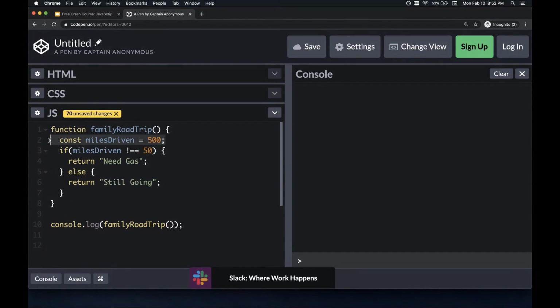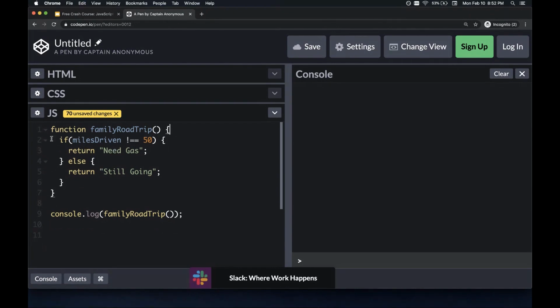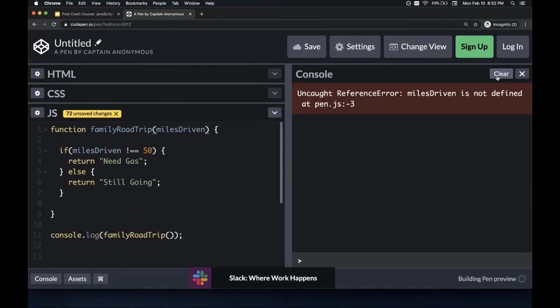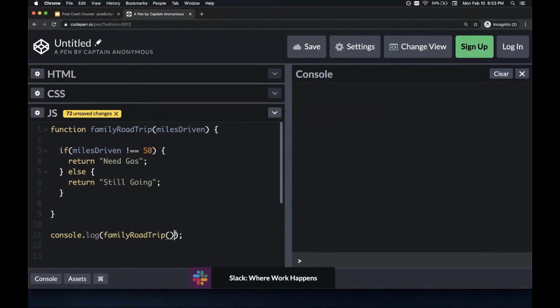So what we might do here is get rid of this here. Let me put some space here and move this over here. So before I actually call this again, what we did is assigned a parameter.